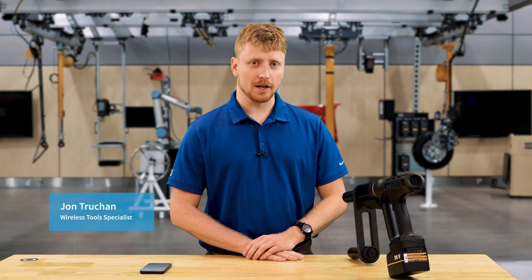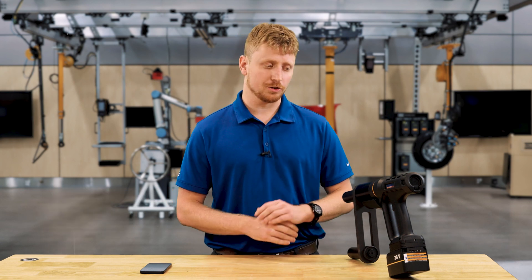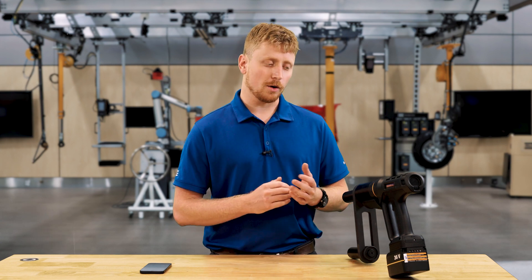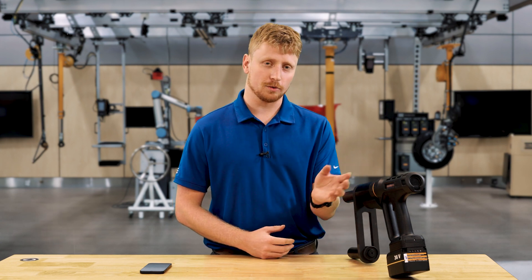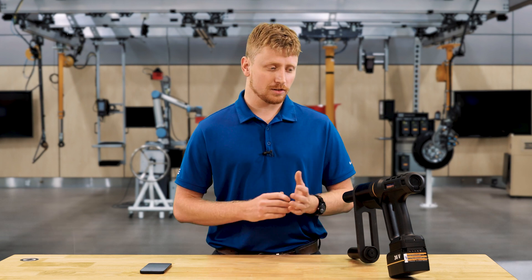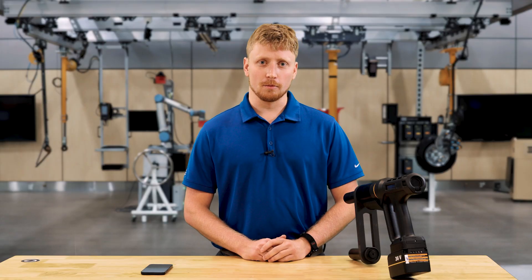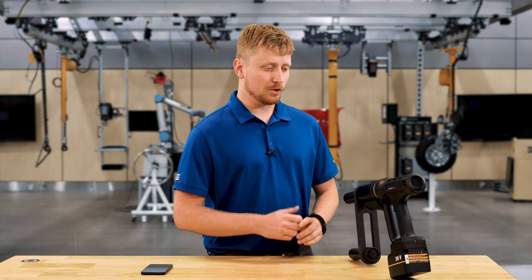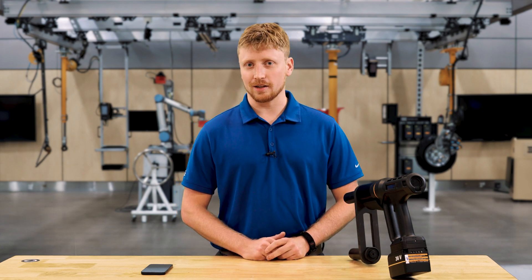For the SRB81, there are three different modes in which you can run the tool. The first mode is digital mode — that is purely set and go. You set the torque in the rear HMI of the tool and when you run it down it only shows okay or not okay. The second mode is smart connected mode, where you use a phone or other device to connect to the tool and create and run programs. The third mode is controller connected mode, where you can connect the tool to a controller like any other wireless tool.